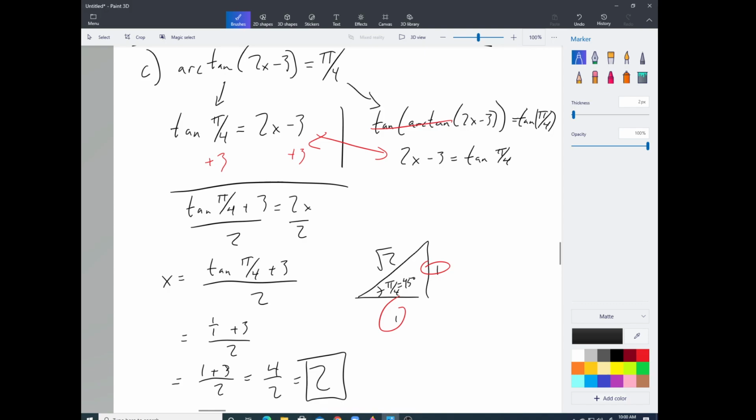Okay, and be honest with me for just a second. After we just flew through all of that review of inverse trig functions, how comfortable do you feel with these inverse trig functions? 1 low, 5 high. Show me with your fingers, or tell me in the chat. Okay, yeah, that's kind of what I'm expecting just based on how much time I think we spent with them last year.